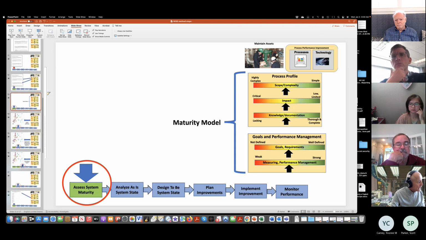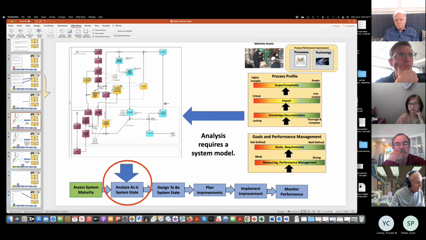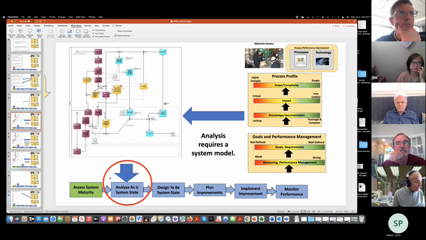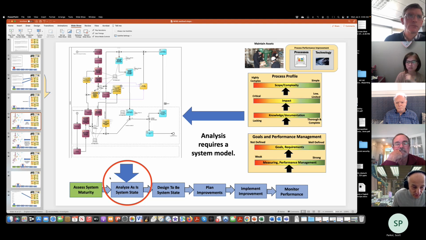But when we come to processes, the lack of documentation is a real problem if you don't have it to analyze the as-is system state. So that's why you, Scott, say, okay, in this documentation, I also want to have documentation about the systems and the data. And that's a very important point. In most cases, none of those business processes work without data. They don't. Yeah. There is no process without the data. So it's literally integral.